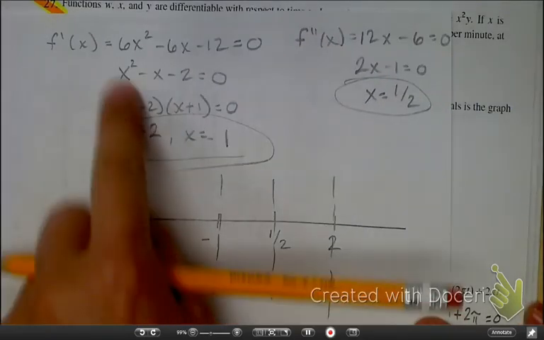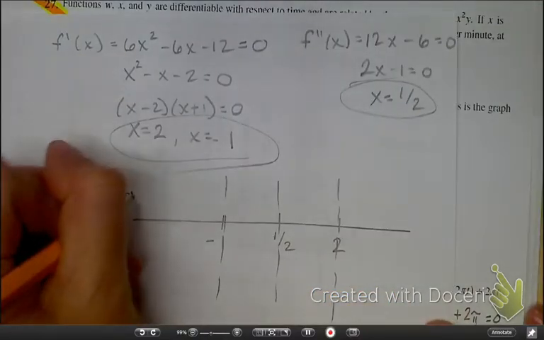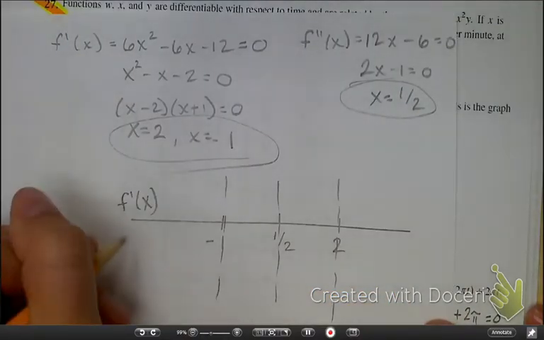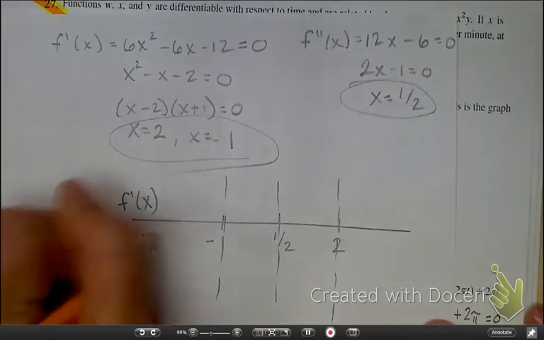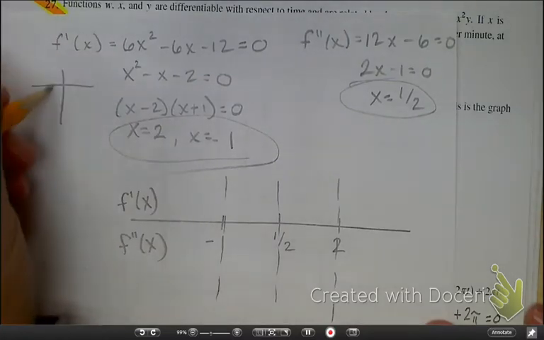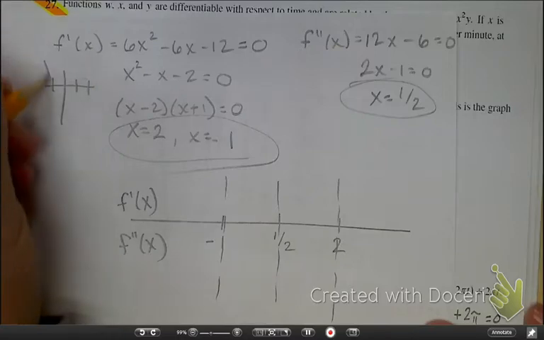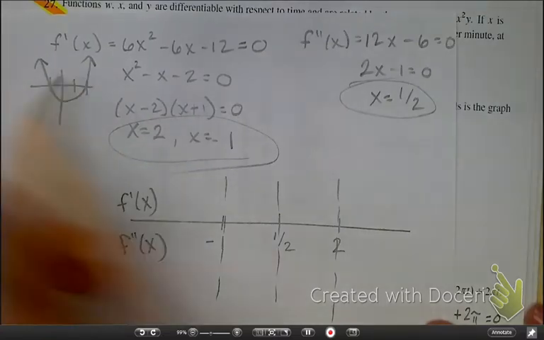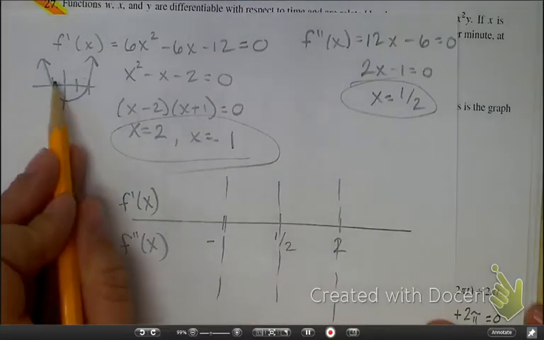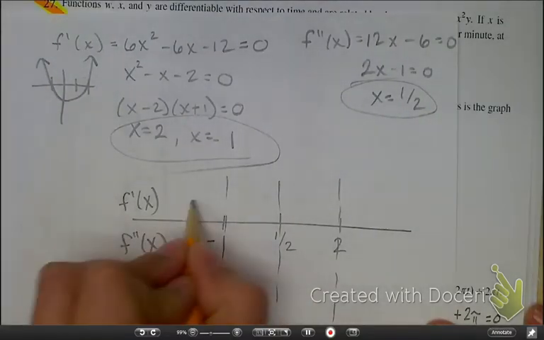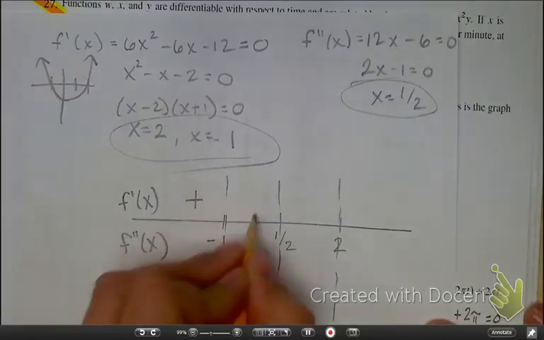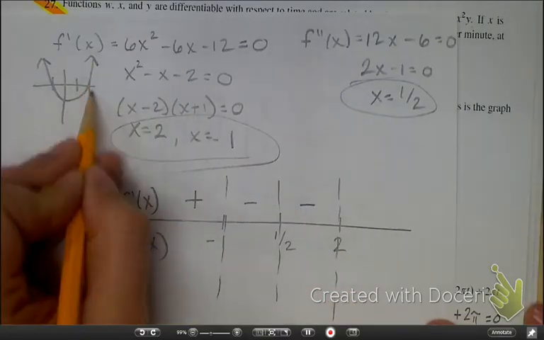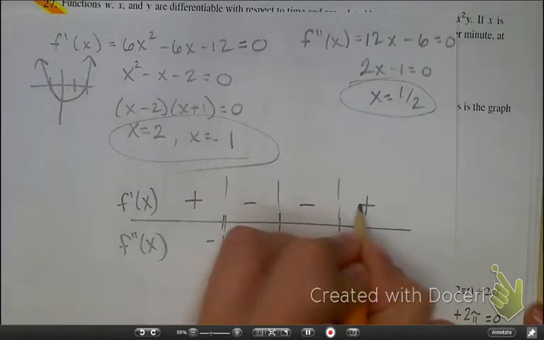Now, I'm going to put all the first derivative signs on the top and all the second derivative signs on the bottom. For the first derivative, at 2 and negative 1, I'm going to have a quadratic function with a positive orientation. So this function starts off positive, changes to negative, and then goes back to being positive again. On my sign chart, when x is less than negative 1, it's positive. In between negative 1 and 2, we have negative values. And when it's greater than 2, we have positive values again.